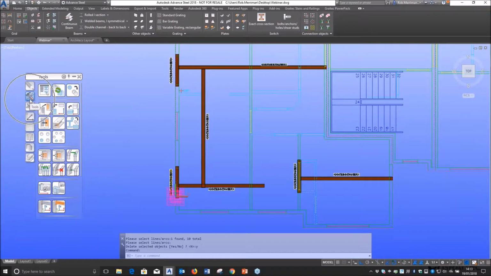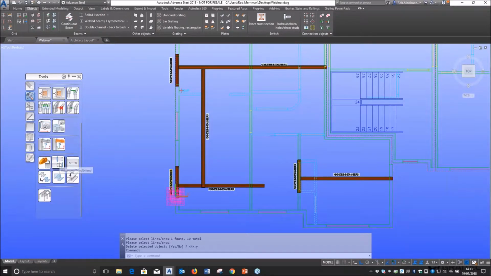That's on the Advanced Steel tool palette. On the Tools tab, if we scroll down, there is Advanced Trim and Extend. Then it asks you what you would like to do. Do you want to trim, extend, or set it to auto? I'm going to click auto. And now where do we want to trim or extend it to? We can go to the system line, the center of the beam, the face, or to a line if we wanted. I'm going to go to the system line.